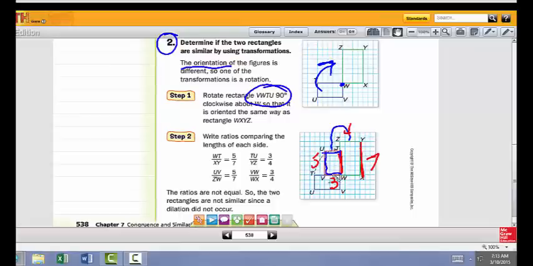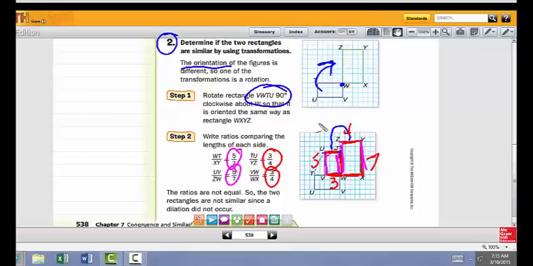Well, the 3 here corresponds to this 4 here, or this 3 here corresponds to this 4 here. In either case, we have 3 over 4, comparing both of those. And then when we have these sides here, we can compare this 5 to this 7, or we can compare the other 5 here to this 7. And in either case, we have 5 over 7. And now you should recognize that 5/7 is not equal to 3/4.